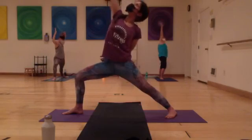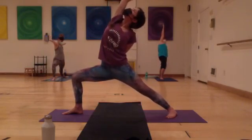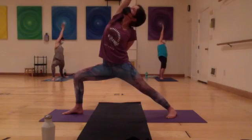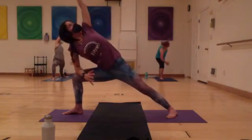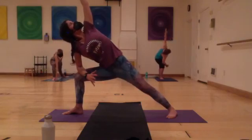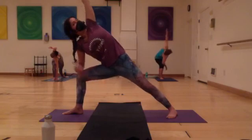Flip the front palm, reverse your warrior. Find that space. Is there more length in the top arm? And bring the right elbow for side angle. Rise. And for the last 2 breaths, we'll extend the right arm towards the center of the room.